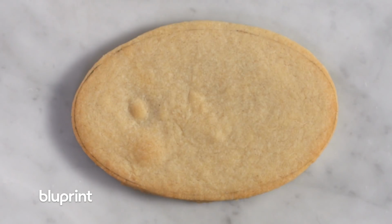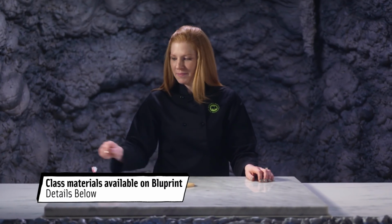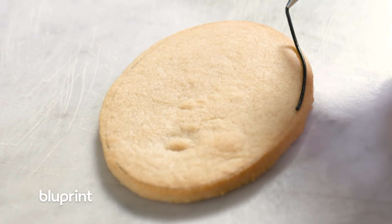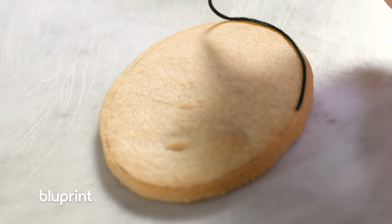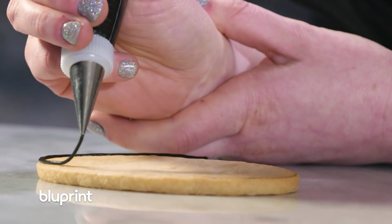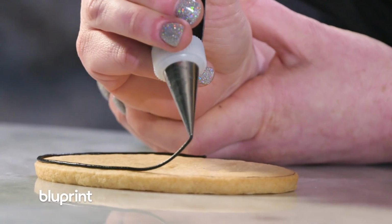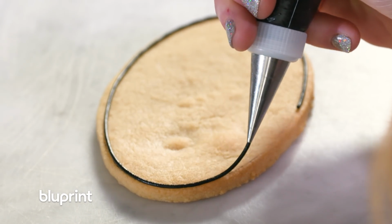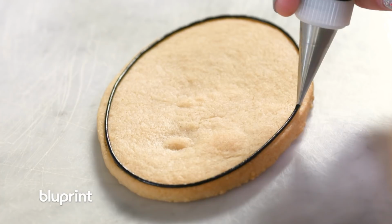I cut out the oval from our class materials, traced it onto my cookie, and now I'm ready to start piping. I'm going to start here at the bottom of the oval. I'll squeeze out a small bead and then pull a long icing string and just drop it along the edge of my traced oval. I like to use very even and consistent speed and pressure as I move around.